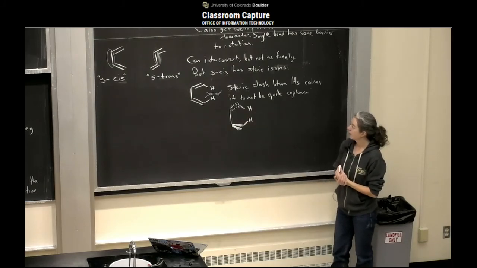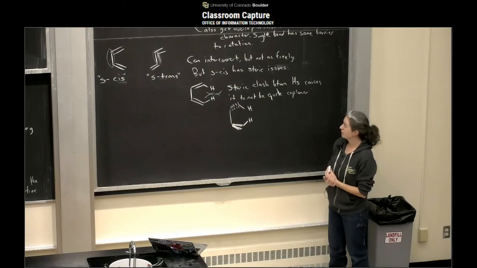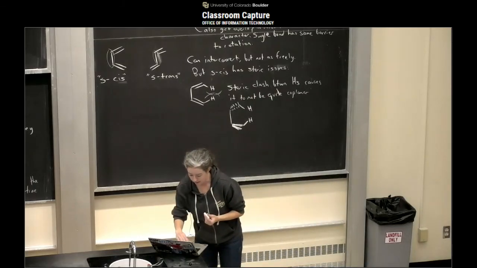Okay, so questions about that? Okay, cool. So this is going to be crucially important when we start looking at a reaction where the molecule needs to be s-cis for it to work. But we'll get to that in a little bit. First, we're going to look at cumulated dienes.